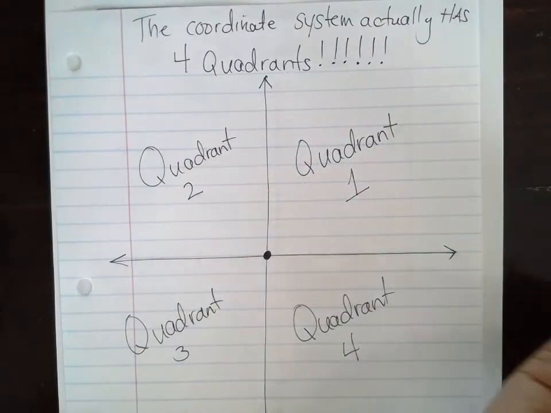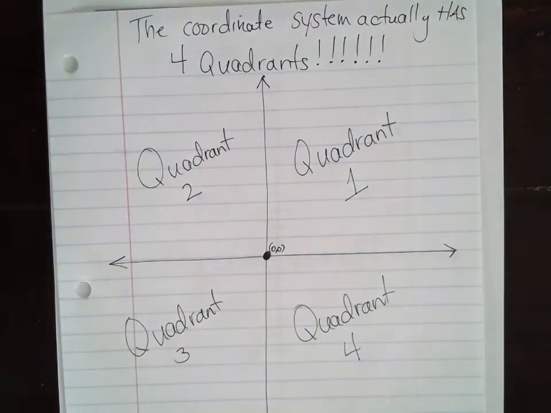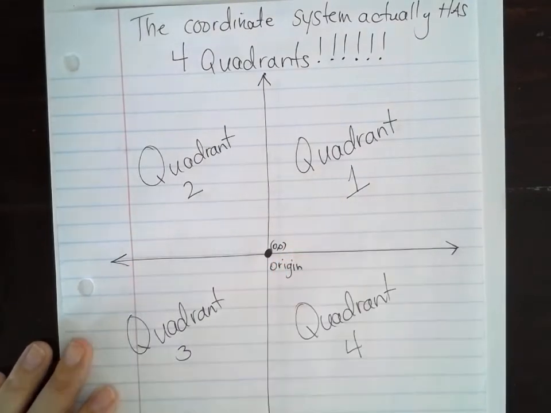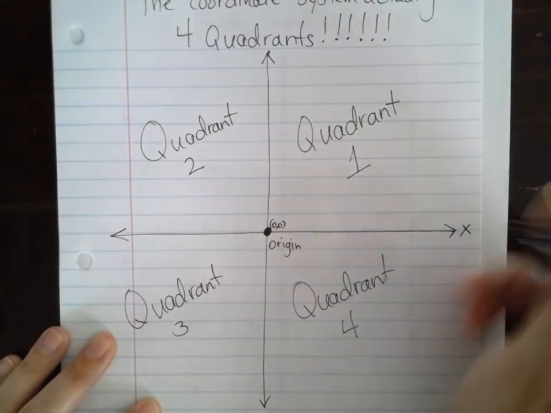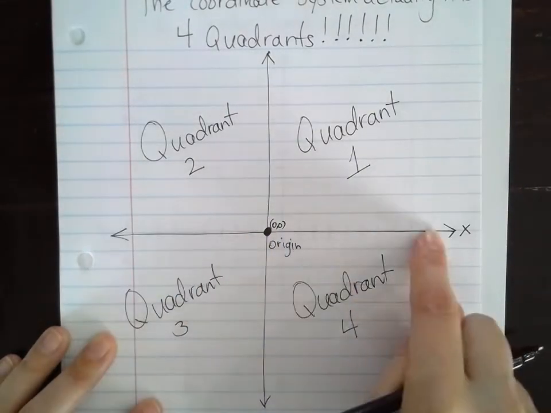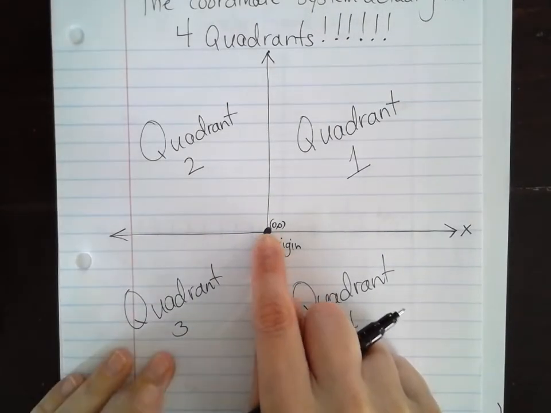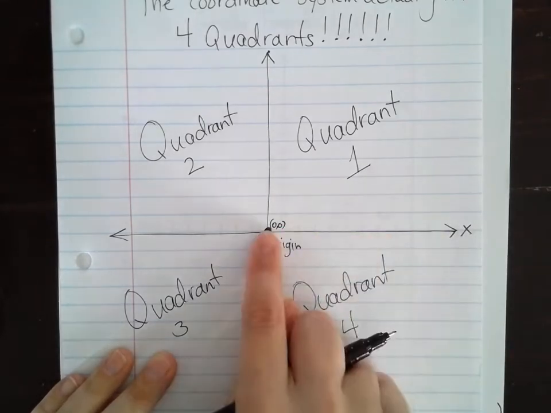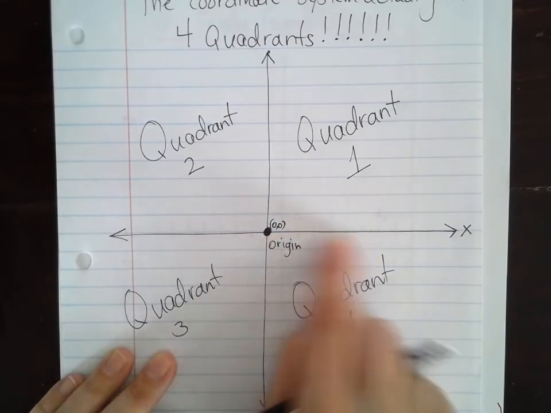Yeah, and it's still 0, 0, 0, whatever you want that to be. And that is still called the origin. And so you are correct. You still start there, no matter what. And who can remember, we always travel on the, that's right, x-axis first. So now when you get a coordinate, when someone gives you a coordinate for a point, you can travel, remember, on the x-axis. So we've been going over constantly. That's where we go first. Or if it's 0, we would stay there. But we always are constantly traveling on that x.